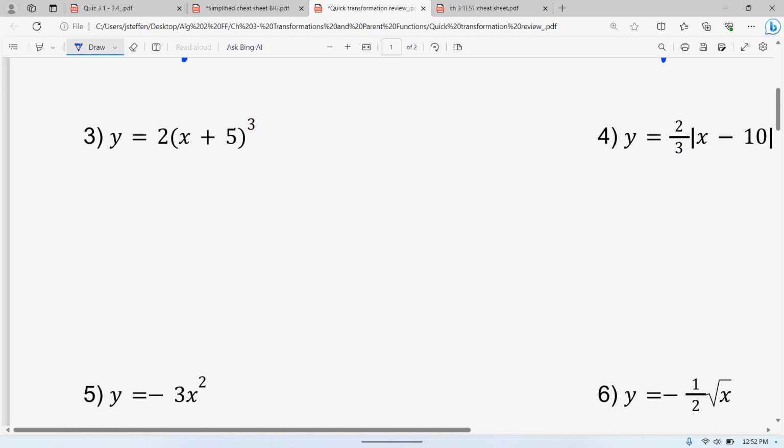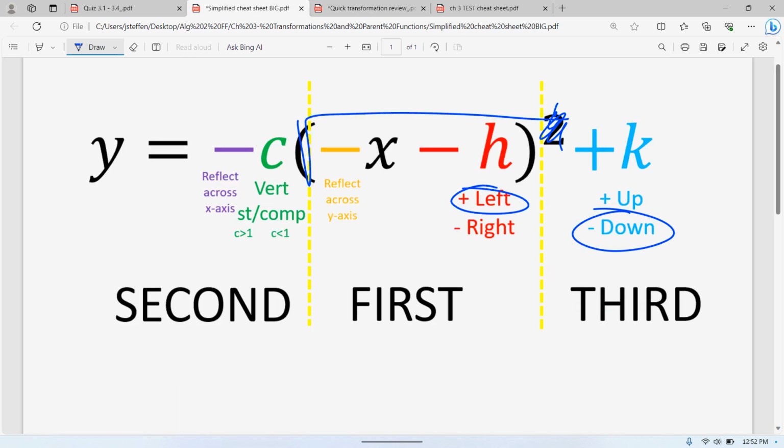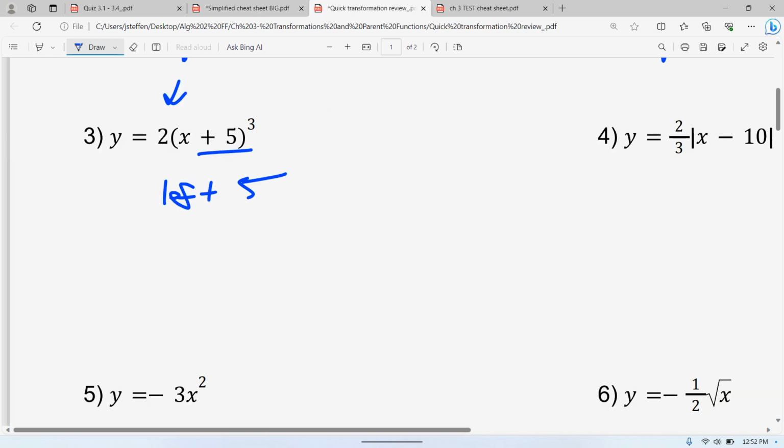Now, those aren't too bad, but then some people start missing this when we have a number in front, because that number in front means we're doing a vertical stretch. So the first thing we have is to the left 5. That number in front is a stretch or compression. Notice in here, stretch or compression. And it all depends. If it's bigger than one, it's a stretch. If it's smaller than one, it's a compression. So that one is bigger than one, so it's a vertical stretch.